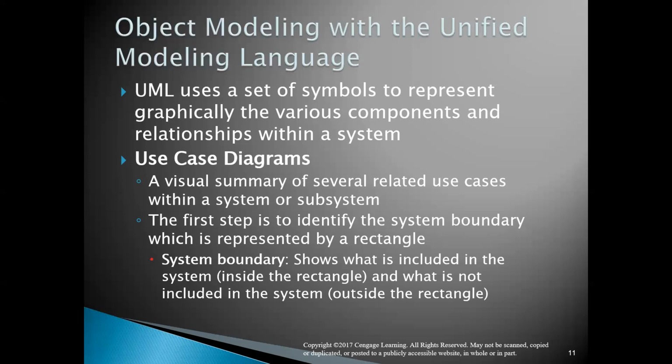Now, to summarize this, use case diagrams generally have a system boundary, a use case, an actor, and notations such as arrows, which are also called connectors, and then you have use case descriptions.